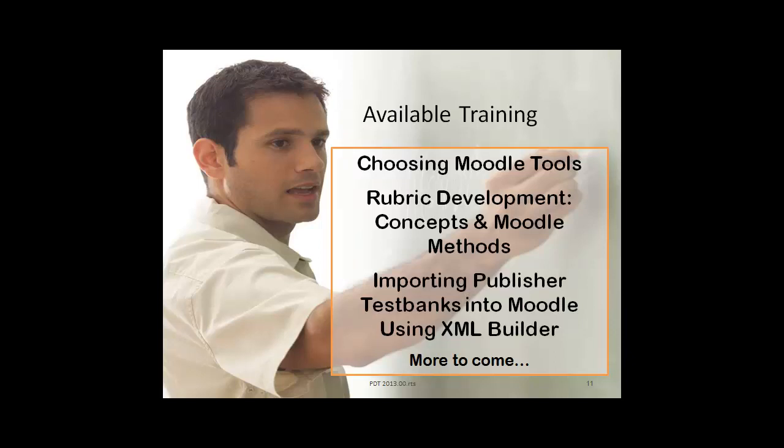Well, so far we already have about 12 different courses in Moodle, and we're building more and more each week. Here you just see an example of some of them: choosing the Moodle tools, the Moodle companion, how to use rubrics, how to use publisher test banks, how to set up grade books, how to use groups. You name it, we've got training for you. If you need something specifically done, if you have a topic you really want to cover, feel free to talk to us, and we'll be happy to try to find a solution for you within the Moodle environment.